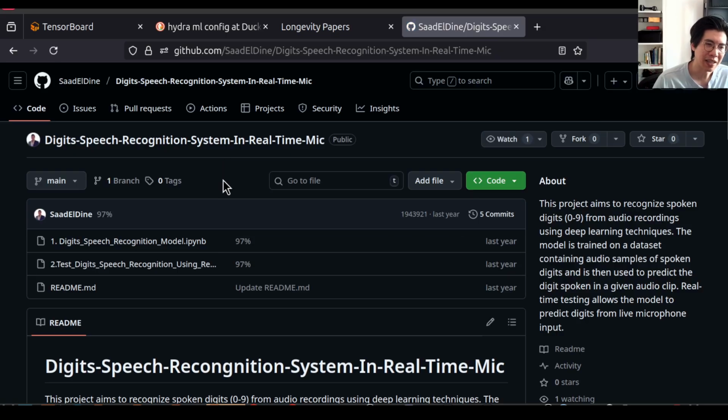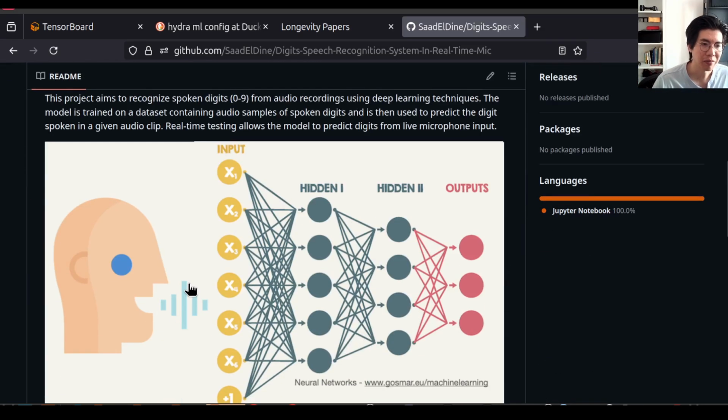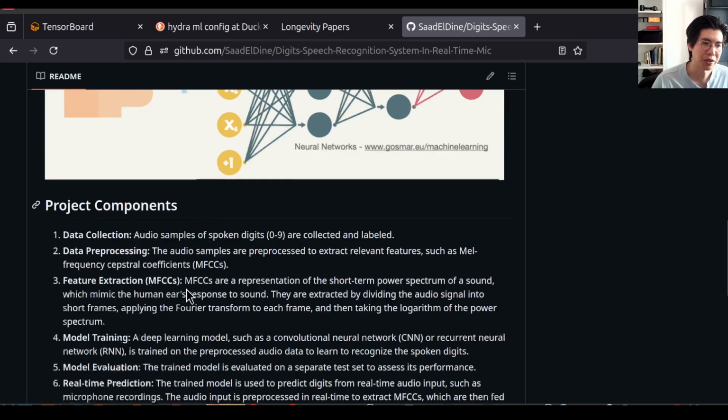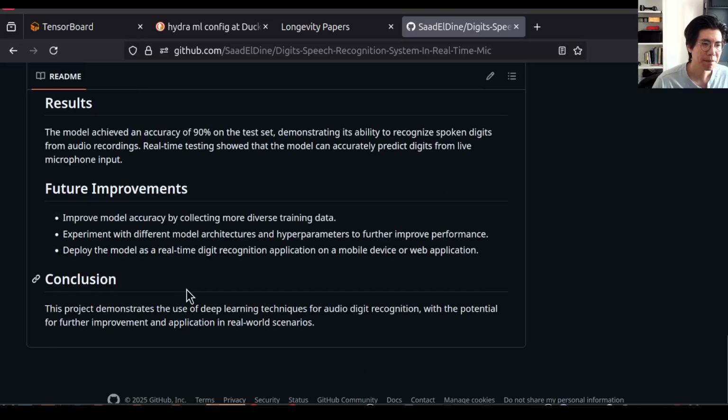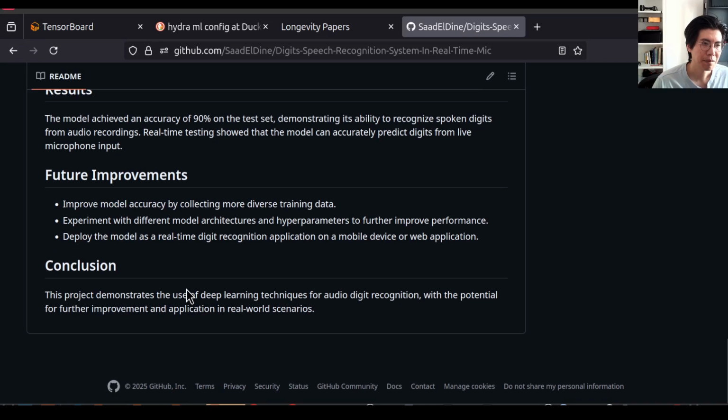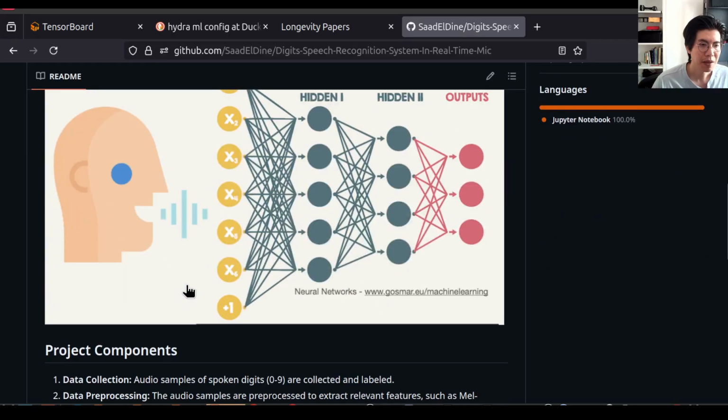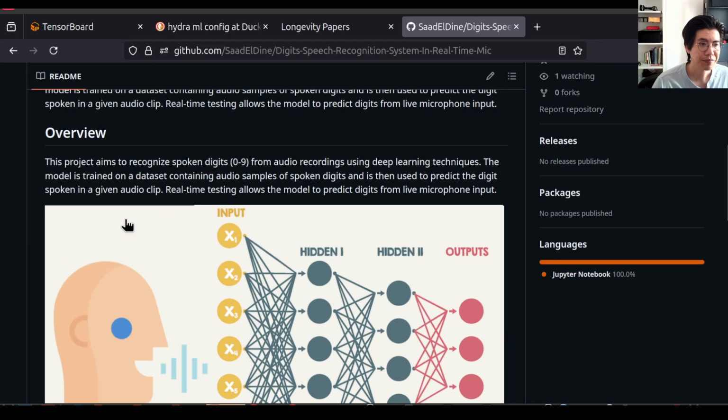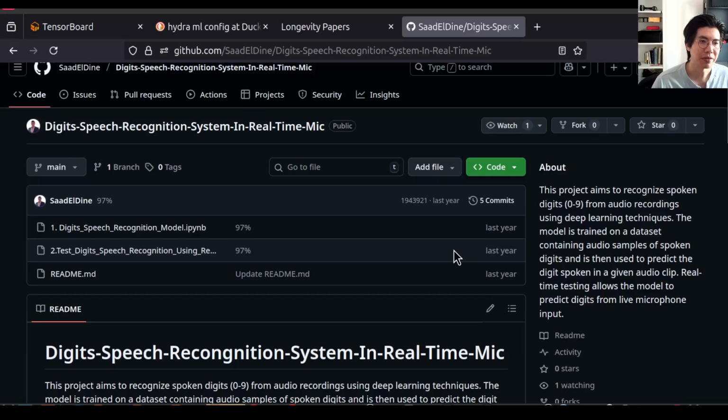The phrase real-time is kind of ambiguous about where it applies, so it could just be the system runs in real time. So you train it offline, without using the mic, but when you do inference, it runs faster than real time, so you can pass the output to the speaker. Yeah, so it's the testing that runs in real time. So this is different from what we're looking for.